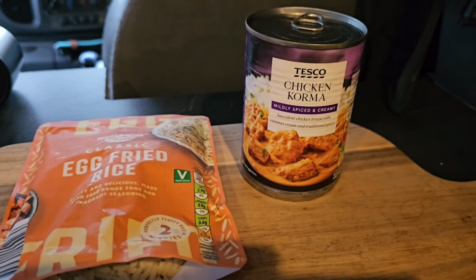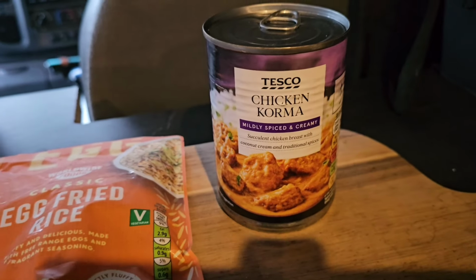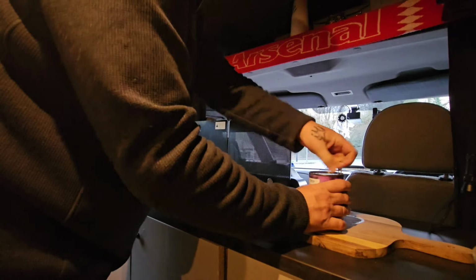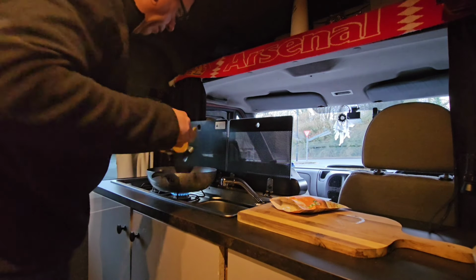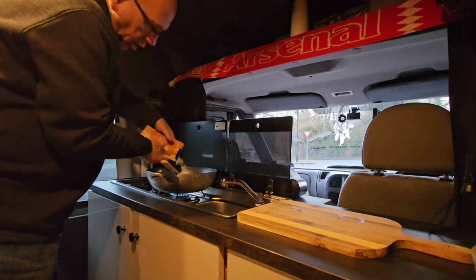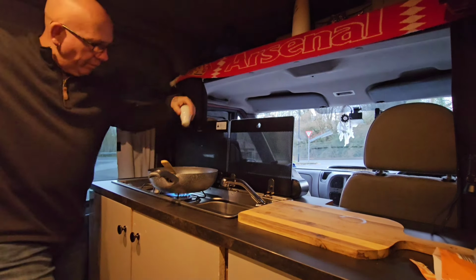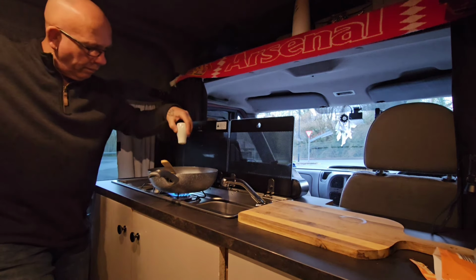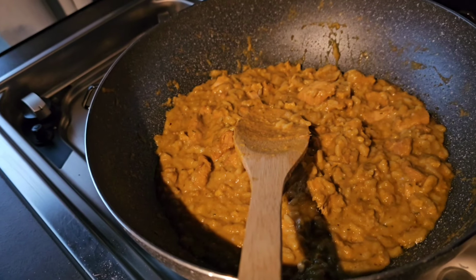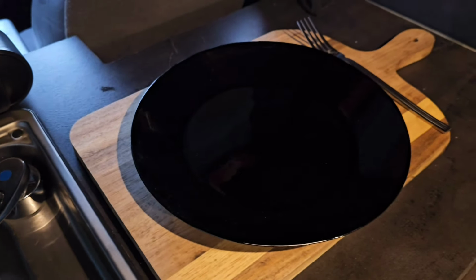So, see what I got here. Oh, I like fancy curry. Thinking of having this for tea: egg fried rice with chicken korma. Let that do its thing, and go on that bad boy.